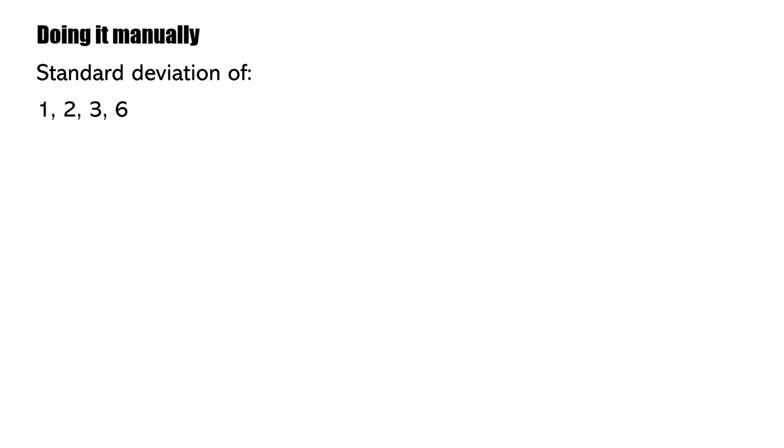So, showing that put into action, if we have a very small data set of 1, 2, 3, and 6, we can start off by calculating the mean, which of course would be adding up all the bits of data in the data set, and then dividing by the number of numbers, which in this case is 4 numbers. If you work that out, you will get 3. Cool. What we can then do is work out how far away each of these numbers are from that mean by doing these data values, take away the mean. And therefore, working that out for each of those cases, we'd get 6 take away 3, which is 3, 3 take away 3, which is 0, 2 take away 3, which is -1, and 1 take away 3, which is -2.